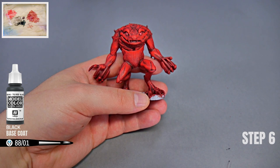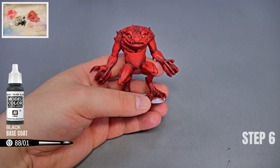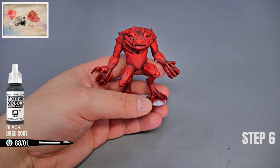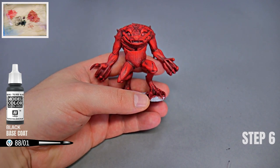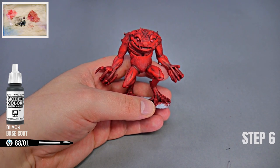It's time for claws and spikes. Take black color and round brush number 1 and cover their surface evenly. Be careful not to overpaint the skin in the slot, but if you do, don't worry. You can always wait for the paint to get dry and repaint it with the right color.